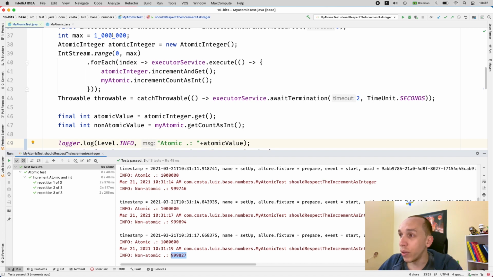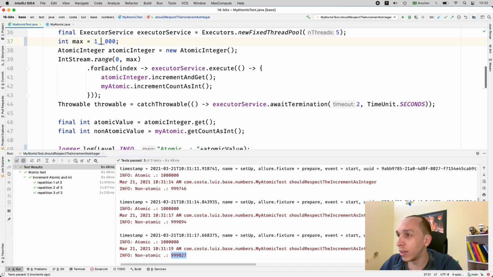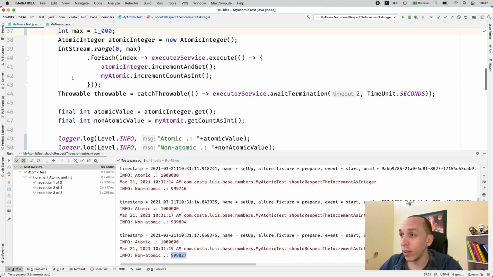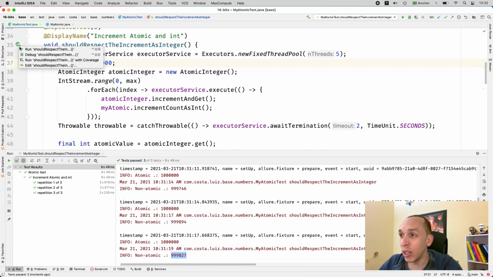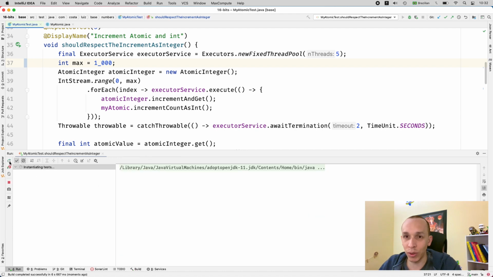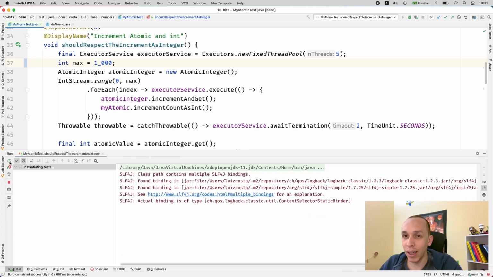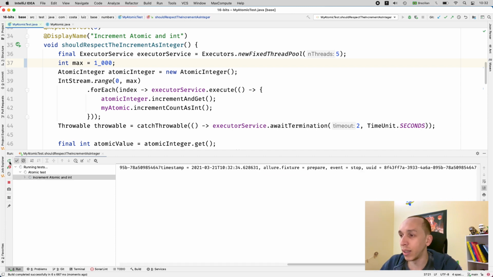If you have here 100, maybe I suppose we don't have any issue, because we can use the same here, because it's so few executions, and this is fine. It's not, let's say, a huge result or huge number of executions. Let's see what happens right now.